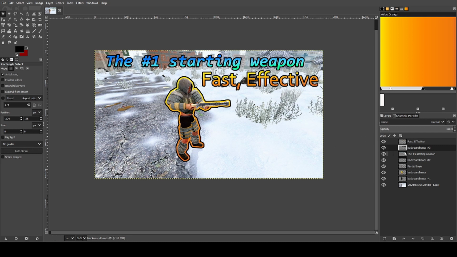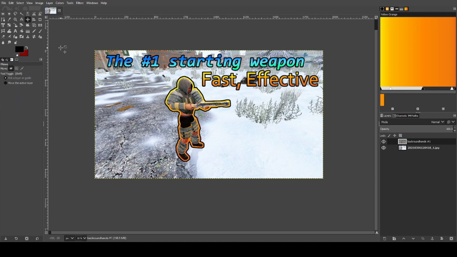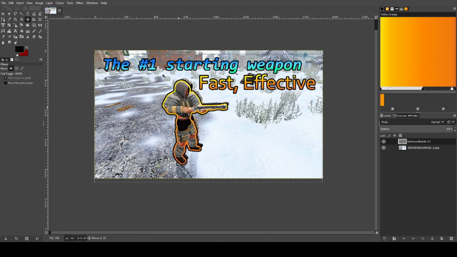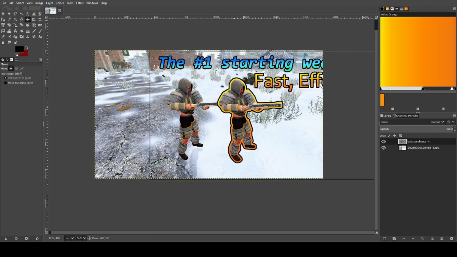Now we're going to merge all of these layers into one except for the background. So go ahead and right click, and then up at the top you'll see merge layers. You'll need to do this with every layer here. So right click and merge layers. Once again, you're not seeing what I'm clicking here, but it's right up around where I'm clicking. Merge layer. So now you're merging all of these layers that we just did here into one. And all we have is the background now and all this front text. So you can see they are separate. That's exactly how we want it.